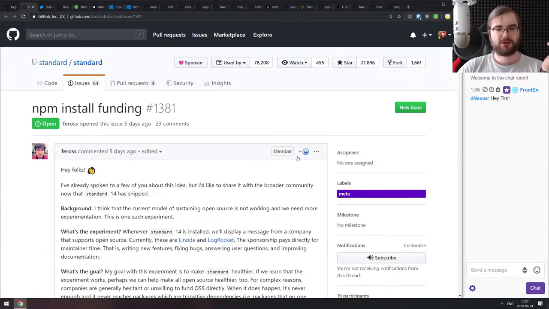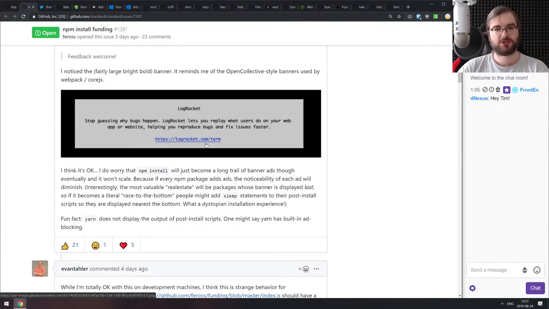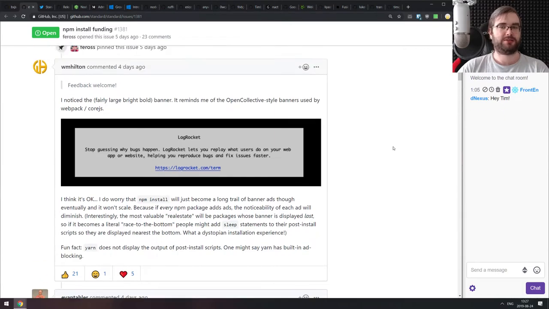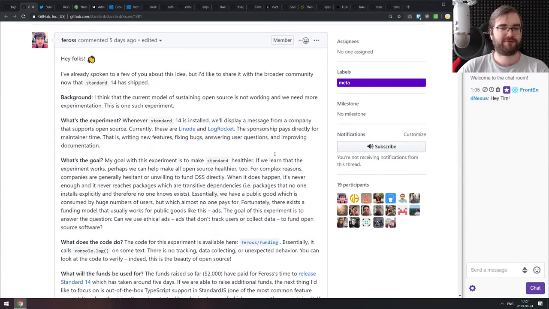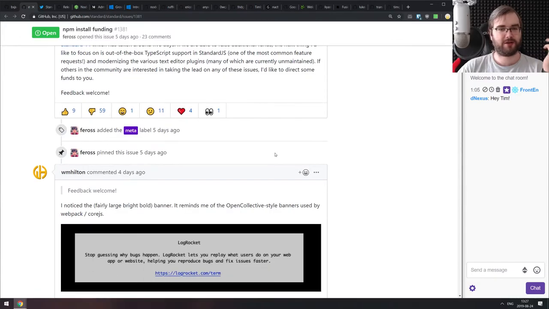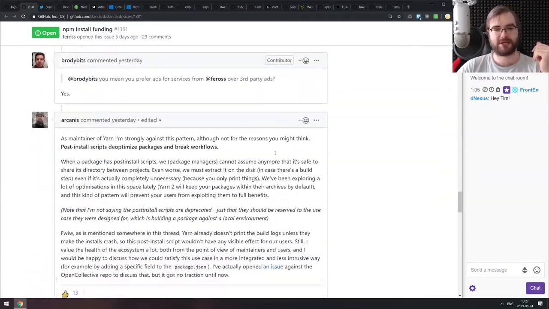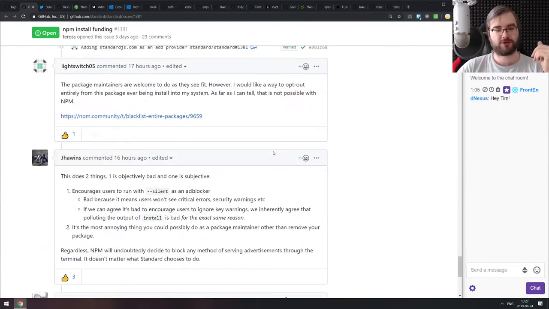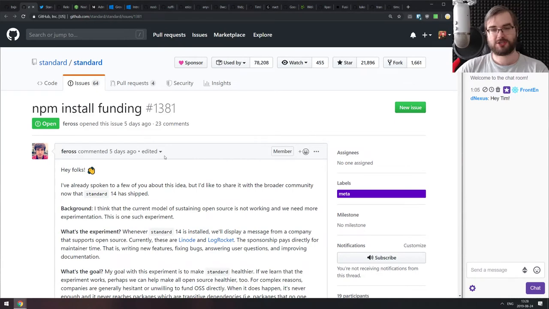Again, in my opinion, it's something that shows up on an install. It's not that obnoxious. It's just once when you install the stuff. It's not like you're going to update it or install it every day. So in my opinion, if it brings more funding to the team and if it allows them to be more flexible, then why the hell not? But as you can imagine, there's a ton of people who are not happy about that. They complain about ads. They complain about open source software trying to fund itself as usual. So yeah, there you go. Just a PSA, I guess.